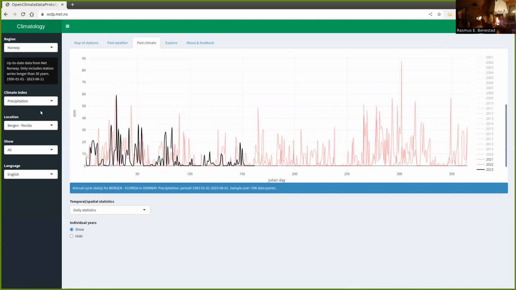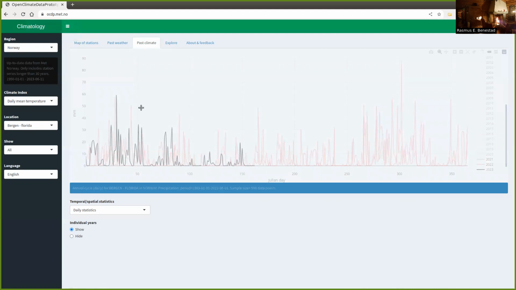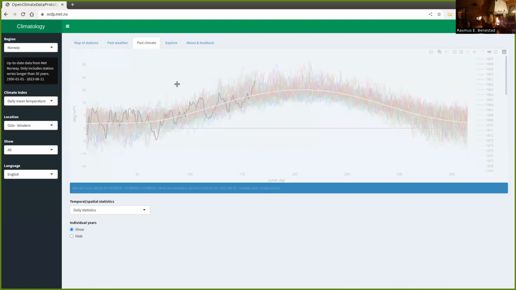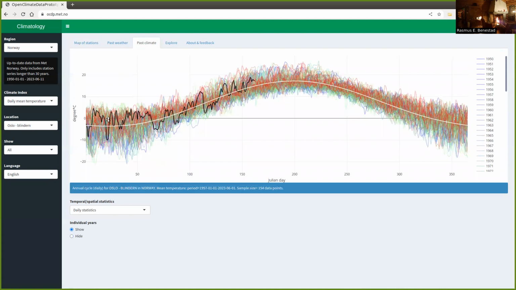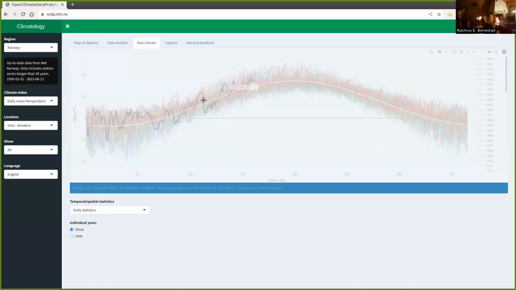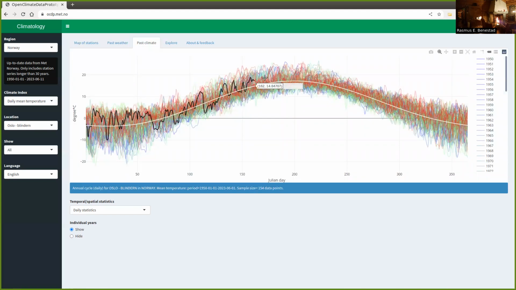This is maybe not so interesting for precipitation, but we can show daily mean temperature here, and I usually use this to see whether the evolution is any special. Now it all bounces back to Oslo here as well when we do that, so it's not quite finished yet. We can see the black line here is this current year, and the various colored lines are the previous years, and the red ones are the most recent ones, and the blue ones are the oldest ones as well.